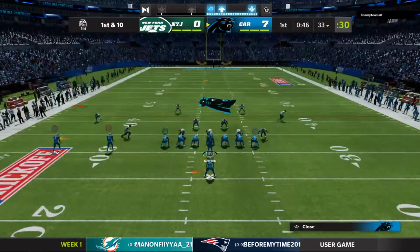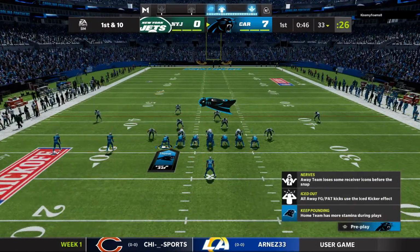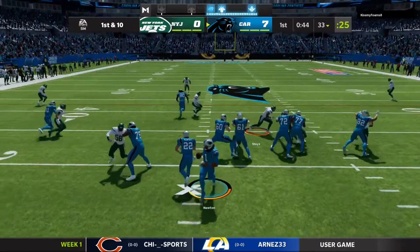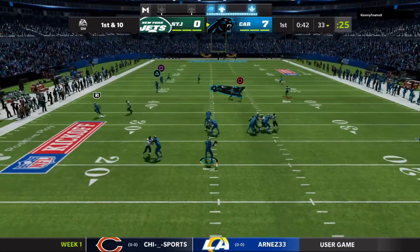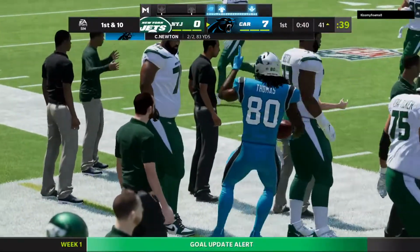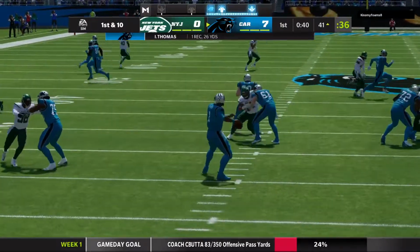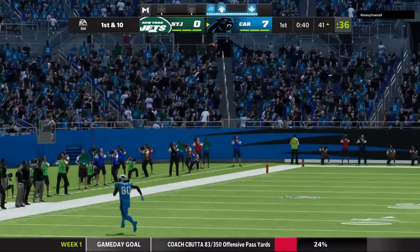The Panthers out there and ready to begin their next drive. They were successful last time finding the end zone on their opening drive of the season, and they'll get another shot here with a 1st and 10. And now here's a deep shot that's complete, and he'll be out of bounds just shy of the 40. A good pickup there, 26 yards.